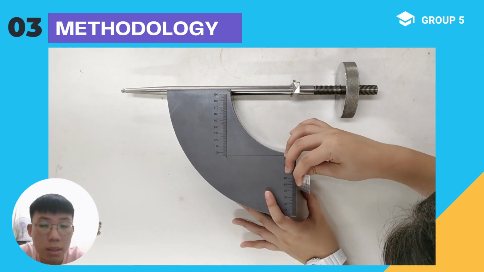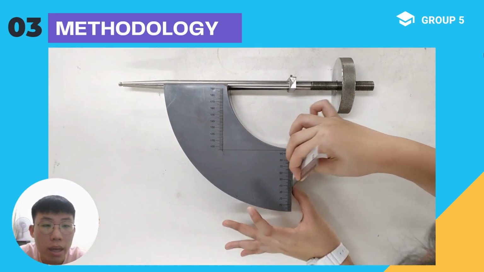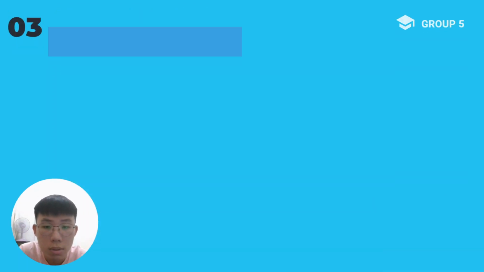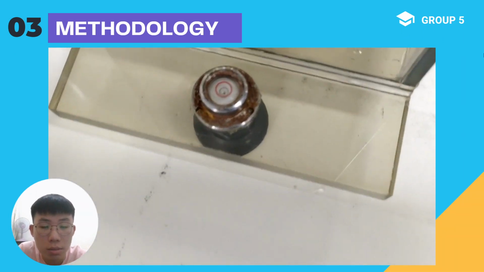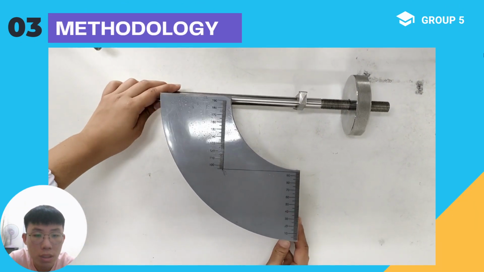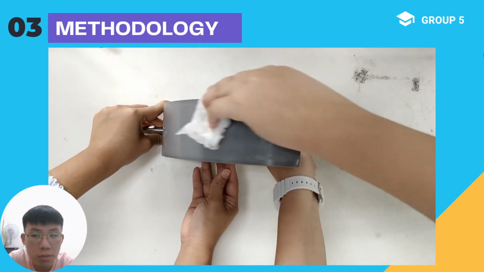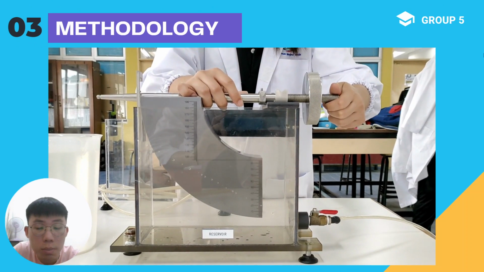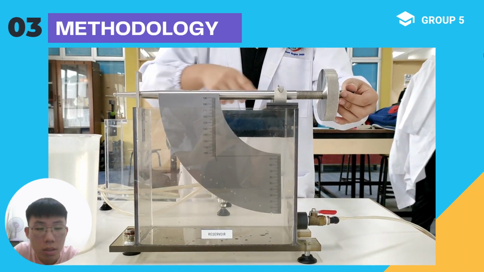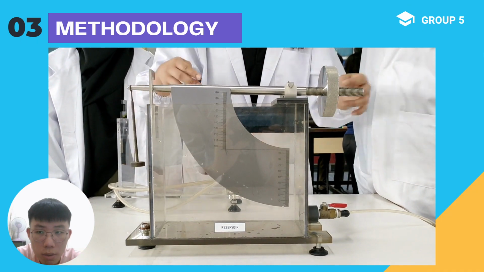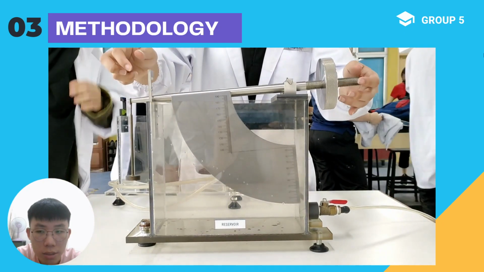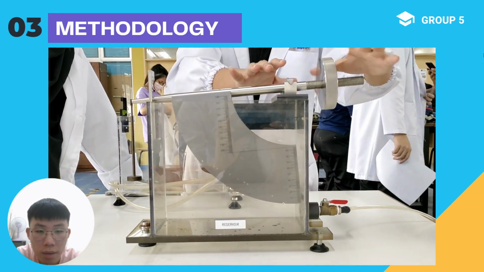The first step is that the data for D, B, L, and H was recorded. This one is B. The apparatus was adjusted until the bubble was at the center. The quadrant was wiped using a wet cloth to avoid surface tension and bubble formation. The quadrant was placed into the aquarium and checked. The weight hanger was placed at the end of the balance arm. The counterbalance was adjusted until the balance arm was perpendicular to the level indicator.